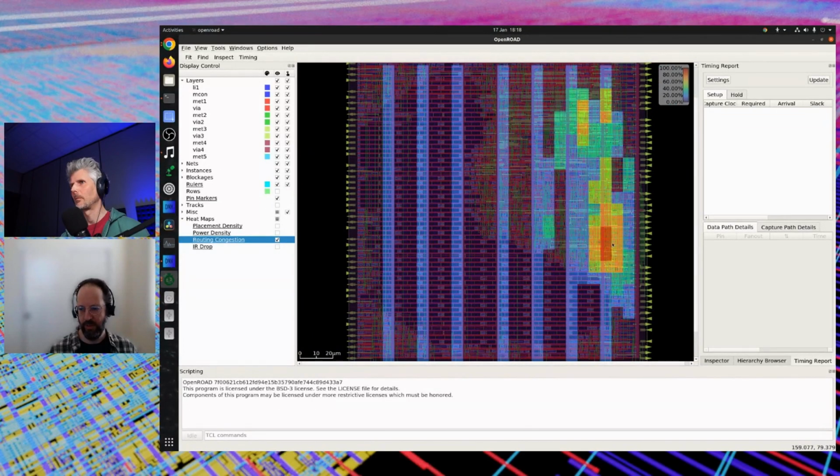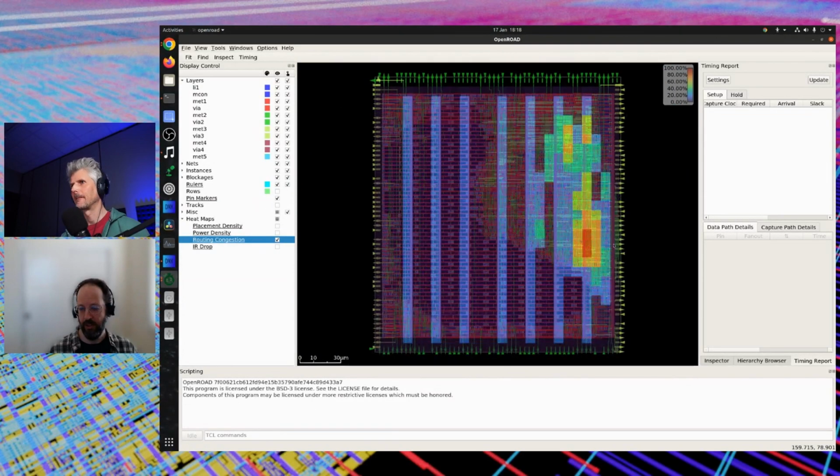Also worth mentioning that we do write out a congestion report, which you can load into the viewer if there are actual failures and see exactly where it failed. Sometimes on a small design it's not so bad, but on a very large design, those little spots can get pretty small and it's hard to spot where the congestion is. That viewer can be helpful for that.